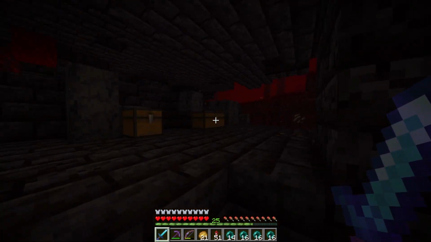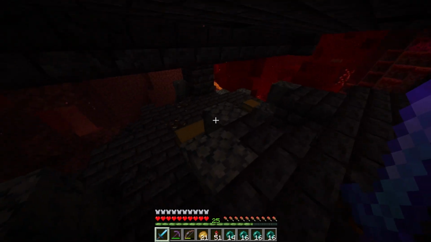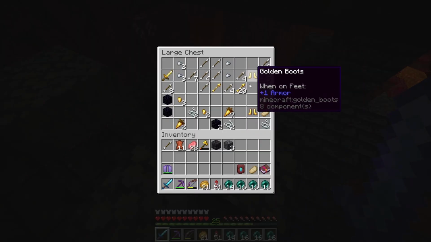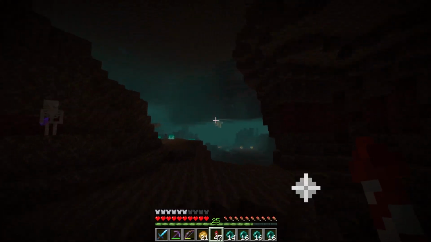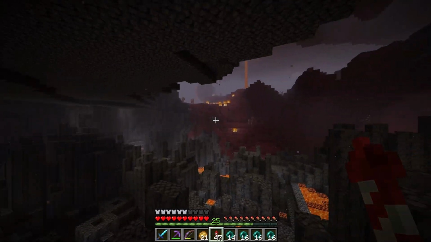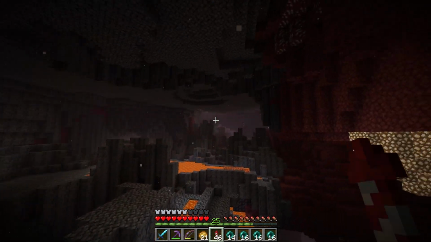A chest. A few chests. Fantastic. And looks like there's no bad boys here to interrupt me thieving. Ha ha ha, ace! Smithing template, that's fantastic. Maybe take up some of these. I don't know which way to go. I'm gonna go this way. I'm gonna fly up in the sky till I find a bastion today.